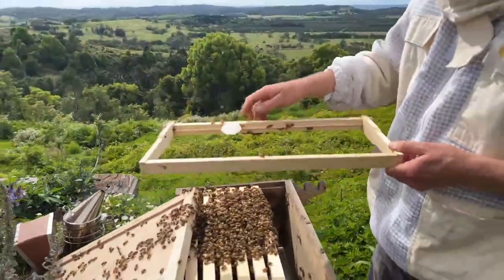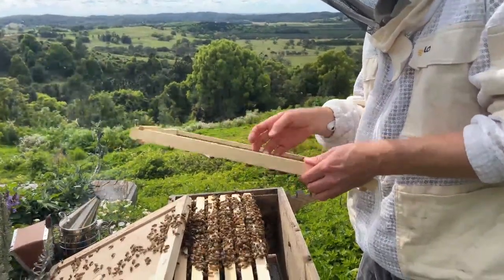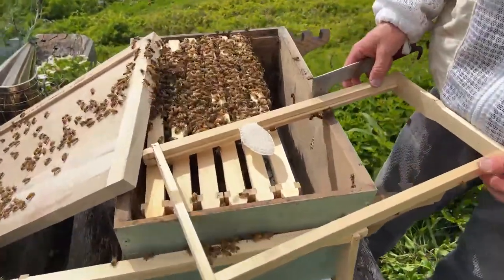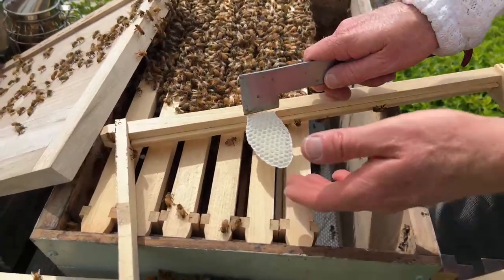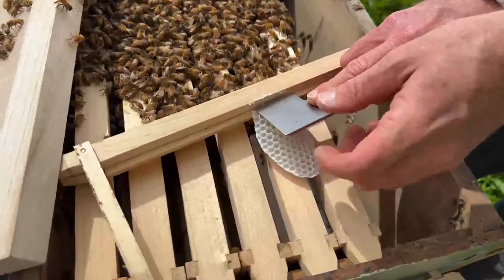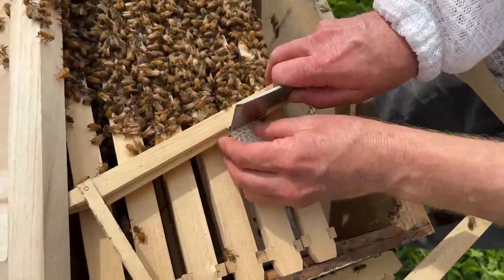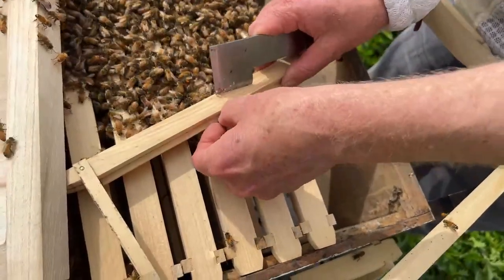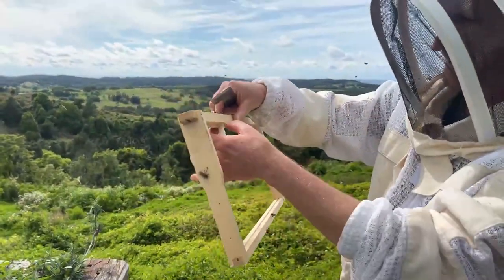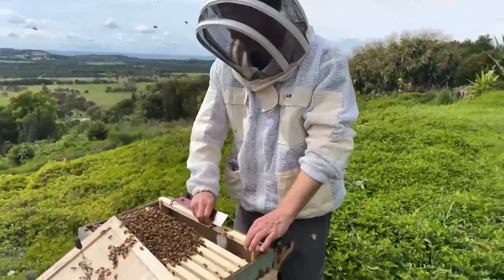To get the bees off and have a good look at what's going on, we can just give it a good shake like this. Now you can see that little bit of comb isn't on the guide, so it's nice we've caught it early. It's such a small piece we could just knock that off, or if it was bigger we'd push it across to be in line. I'm going to push it across — it's really white wax, showing it's virgin wax that the bees are secreting. I'll try pushing it on to connect it, which would save the bees a tiny bit of work. You want it in the center so they'll hopefully continue going straight along the guide.